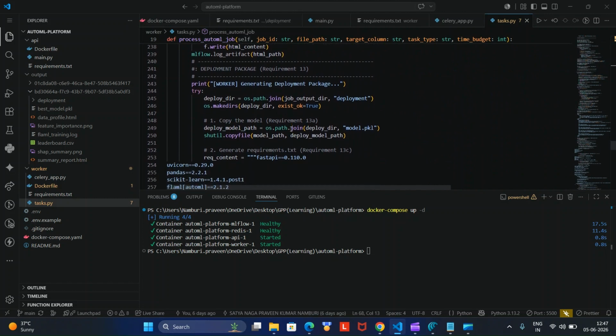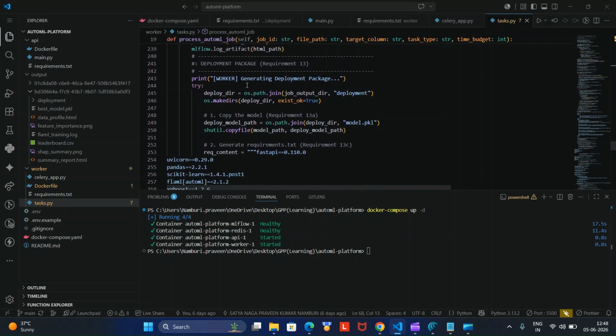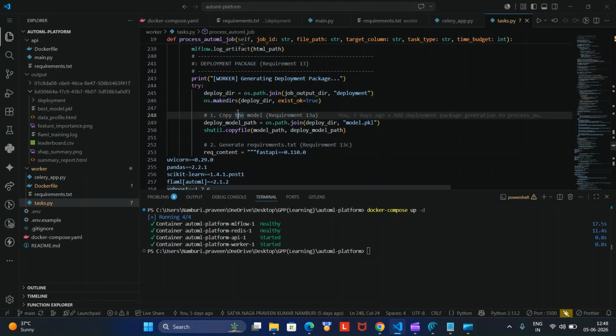Then the artifact generation, and another thing is generating the leaderboard. Now the main thing is AI explainability: why the model makes a decision, the model will tell us.